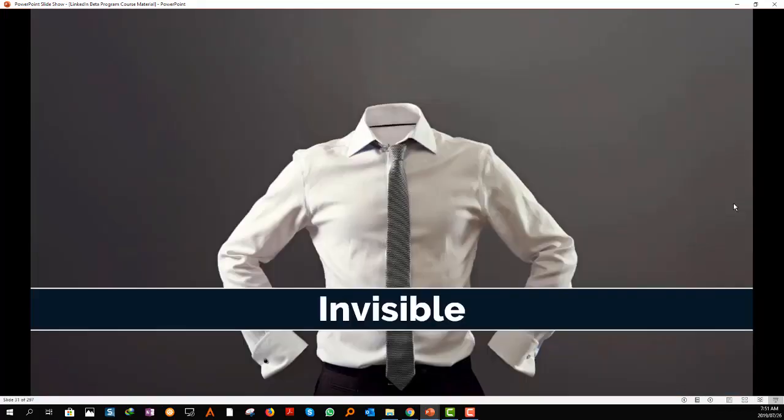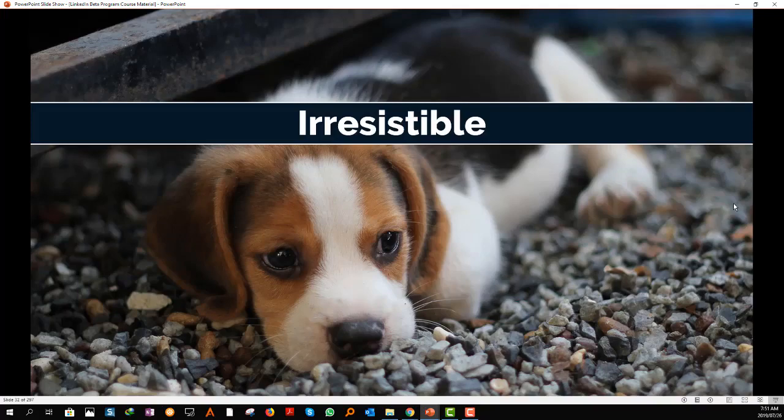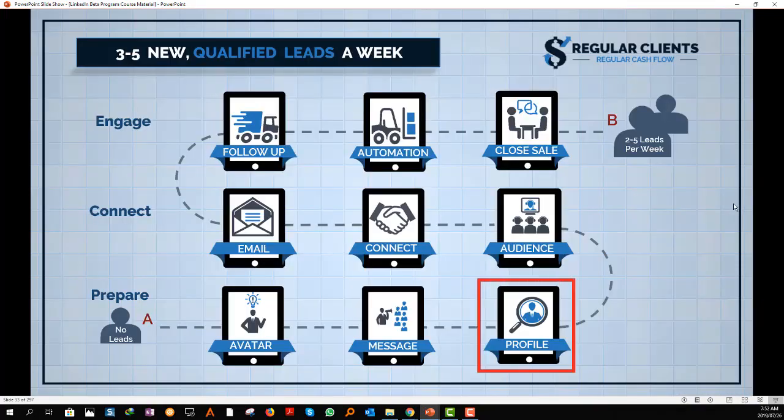Really, really simple. Okay, once you have that magic message, or those two pieces of the magic message, then you go from being invisible, where you saw a little bit earlier on where we had a 1,000,001 messages that we were trying to hack through, to being totally irresistible, and your clients are going to really be able to find you very, very easily. So with that in mind, let's get into the profile proper. So what we've done basically now is we've covered the first piece.